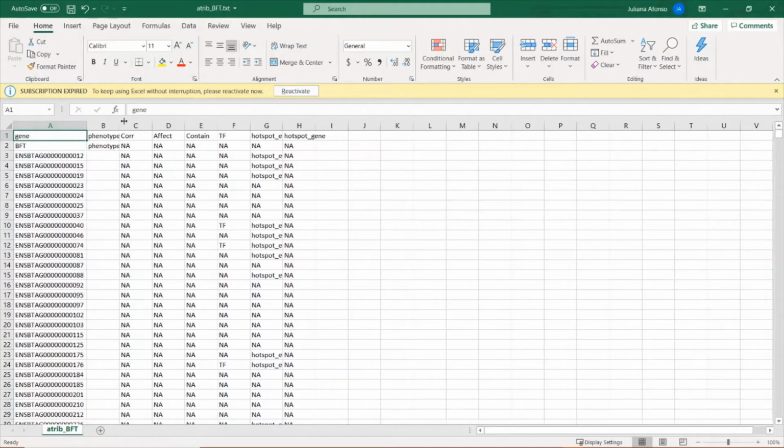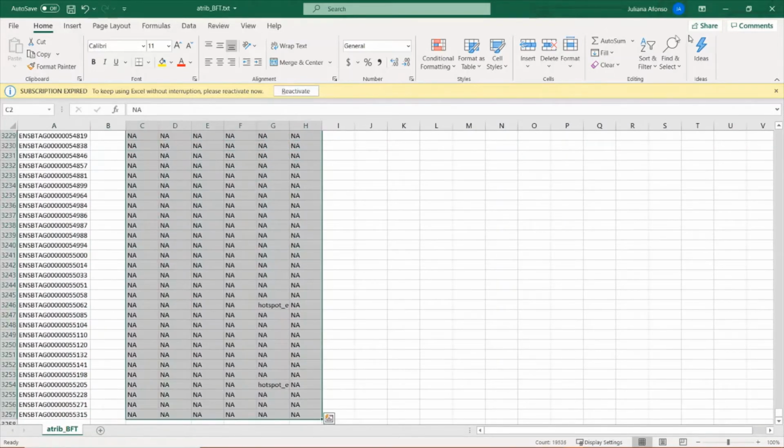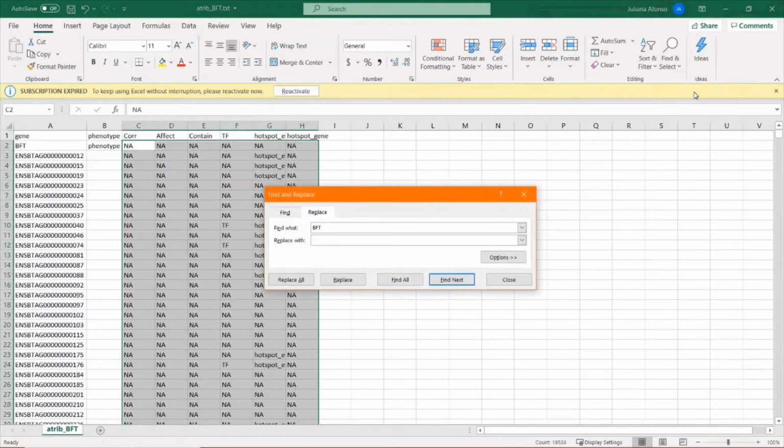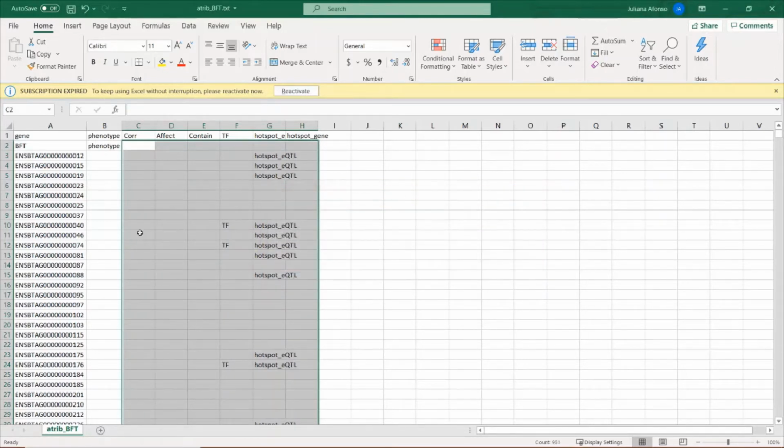Okay. Then we have this lot of NAs in here. Just want them gone. So replace and go, NAs to nothing, and voila, we have everything here.